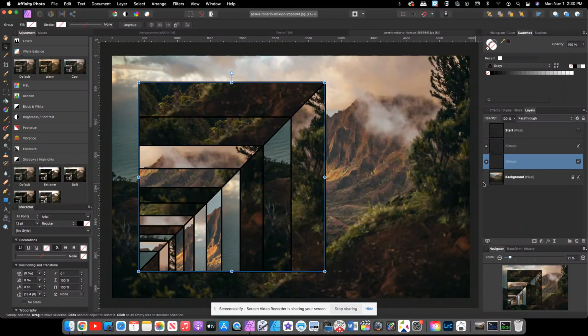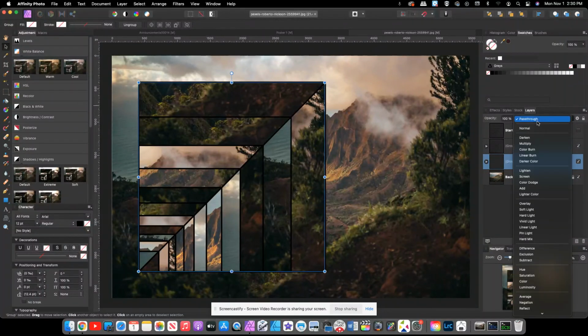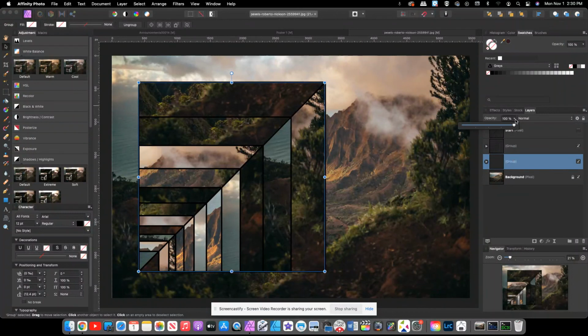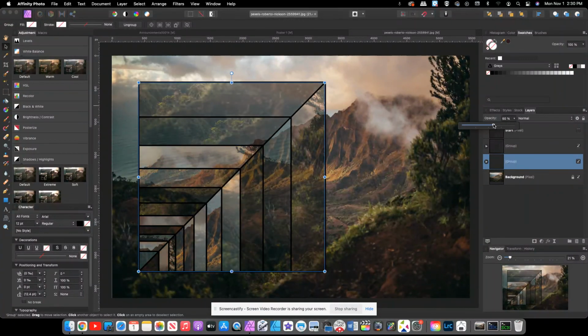It looks like for some reason, I think because it's maybe listed as pass through, or my screen is stalling, one or the other. Let's switch that to normal and see if it lets me do what I'm trying to do. Yeah. Now, what I'm doing is just lowering the opacity, so some of the original image can show through.